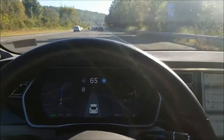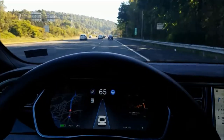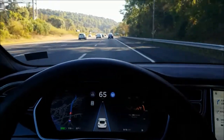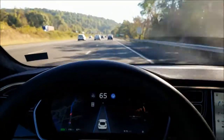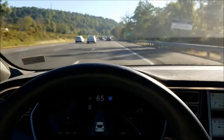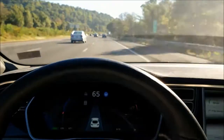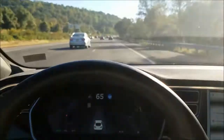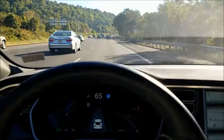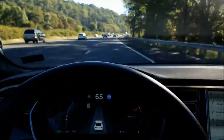Luckily there's no car. I guess I don't have to merge — I thought this lane would exit or end but we had our own lane. I don't know if I've tested it going from a merge where we would have to shuffle over, but I'm pretty sure it would shuffle over with the lines ending or merging to the left.